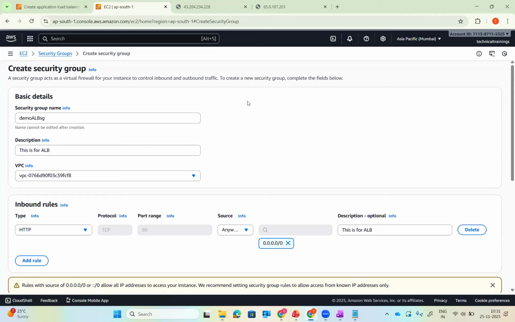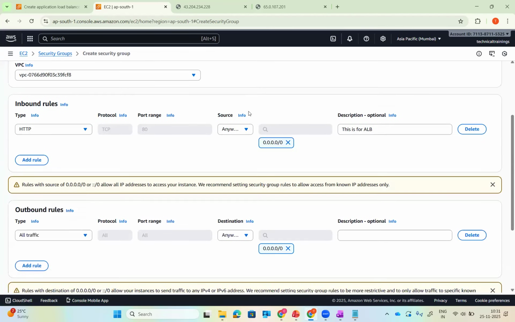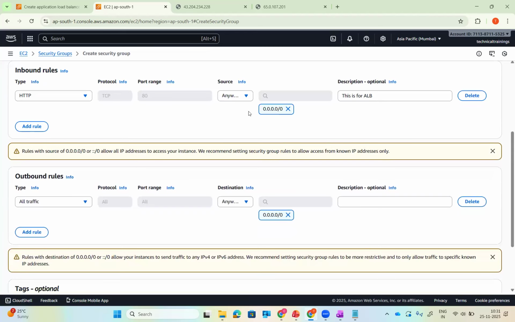For inbound, we have to mention the source, which could be any source, and for outbound, you mention the destination. The outbound rule is outgoing traffic.